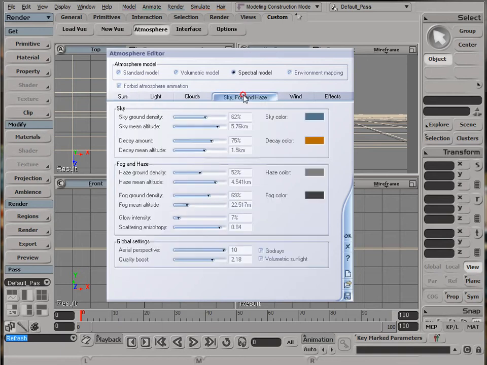So for example, to increase quality, we'll go inside and increase the quality boost so we don't have grain in our atmosphere. As well, you notice you can still load an atmosphere from here, or you still have an option to save this atmosphere as well.